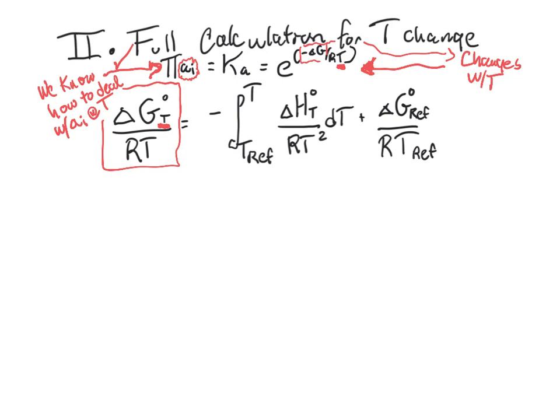And so if we look at what's on the right-hand side of this equation, and if you want to follow along, this is in Elliott and Lyra, this is equation 17.26 if you want to get a look at that. What we see on the right-hand side is two pieces. The first piece is a piece we are very comfortable with. This thing we know how to do. That's delta G as calculated from adding up all the stuff at the back of the book.